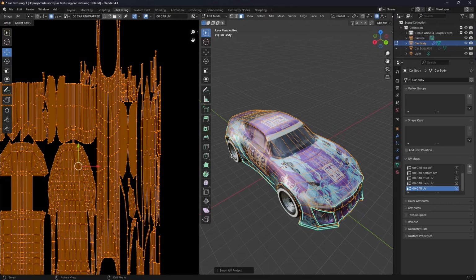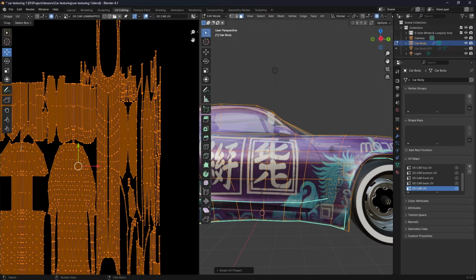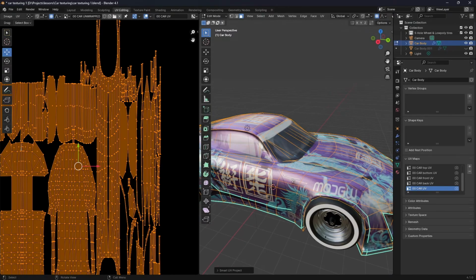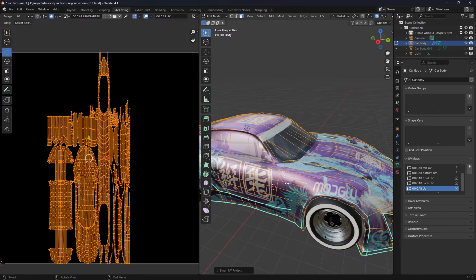So if you go to Photoshop, for example, and this part of the car and this part of the car right next to it are in different parts of the texture, then it becomes a lot more complicated to draw it in Photoshop. And especially make it seamless, like make it so that there's no disconnect between the two different parts. So we need to minimize that as much as possible.